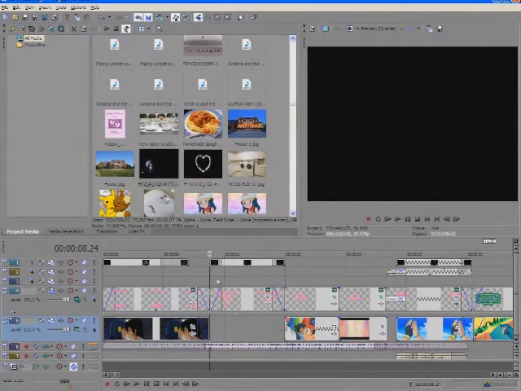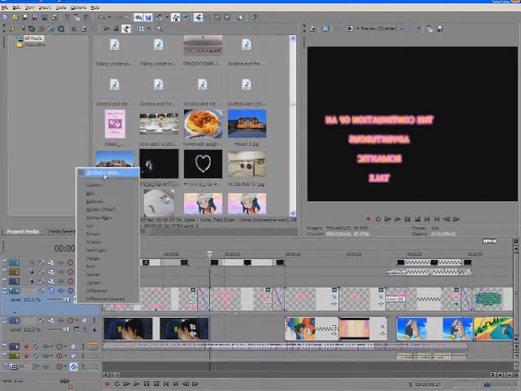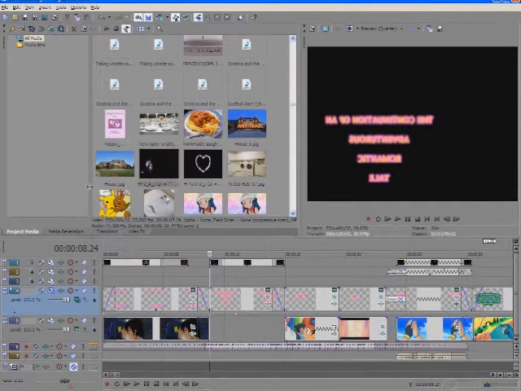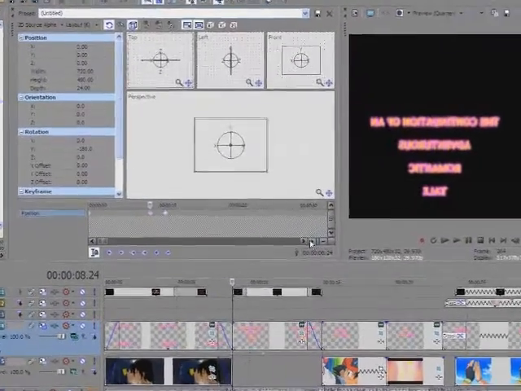Next to cover in the intro is the second part. How to make the text start out backwards like what you see here, and then flip over and move to the center. Now I can actually take and explain more about track motion like I promised earlier. So first off, make sure that the composite mode is set to 3D Source Alpha, not just Source Alpha, because if you don't, you're not going to be able to do the same kind of effect like what I'm about to show off. When I click on the button that opens up the track motion window, you're going to see these 3 keyframes.